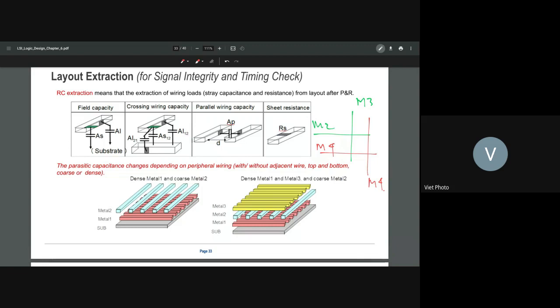So when they have that, you see that here on the left, you have the field capacitance, which is the capacitance between the Y versus the substrate. And the substrate here usually, because you have, let's say, a metal 5, 6, 7, 8, or whatever, is very far from the substrate. So usually the capacitance is extracted from the next level, like this. They have that, so you see a crossing Y capacitance, field capacitance. I think not capacity. Okay, this one is capacitance.